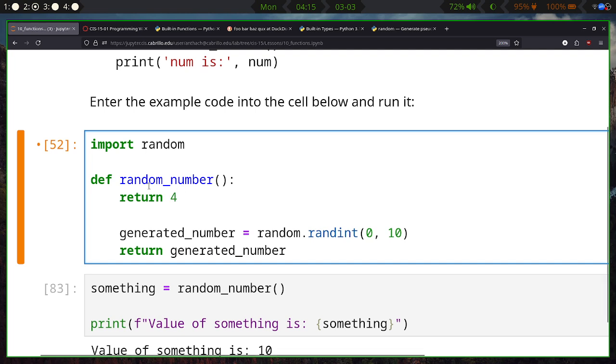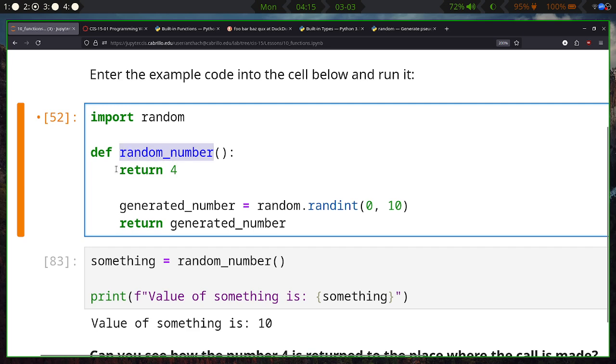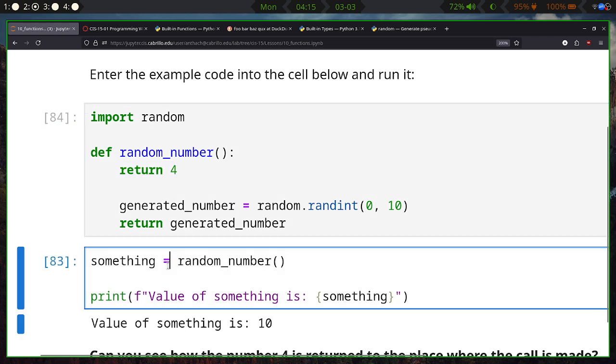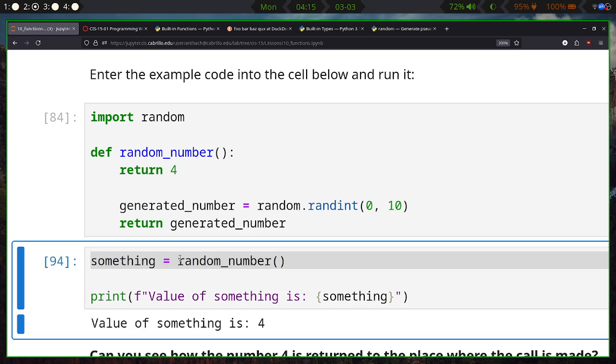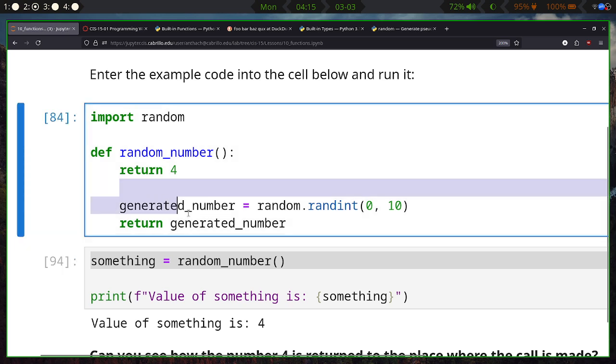Let's see what this does. We define the function, return 4. It's not going to do these at all, because return is terminating the function and also collapsing it to a value. So now if we run this, it's always going to be 4, because the function prematurely terminated, meaning that these next statements never happen.